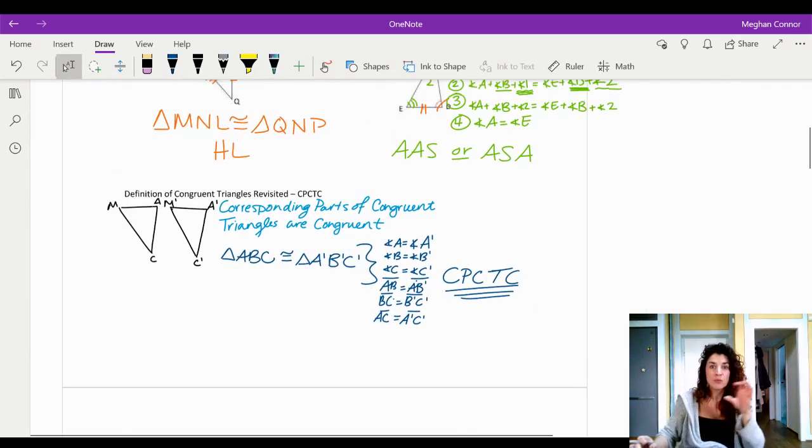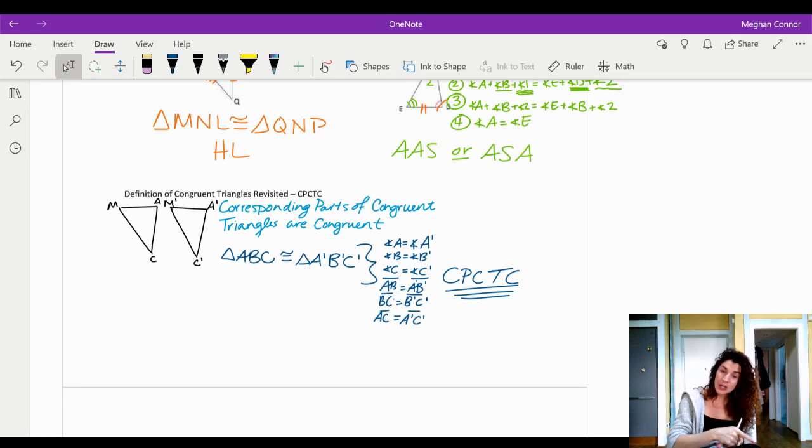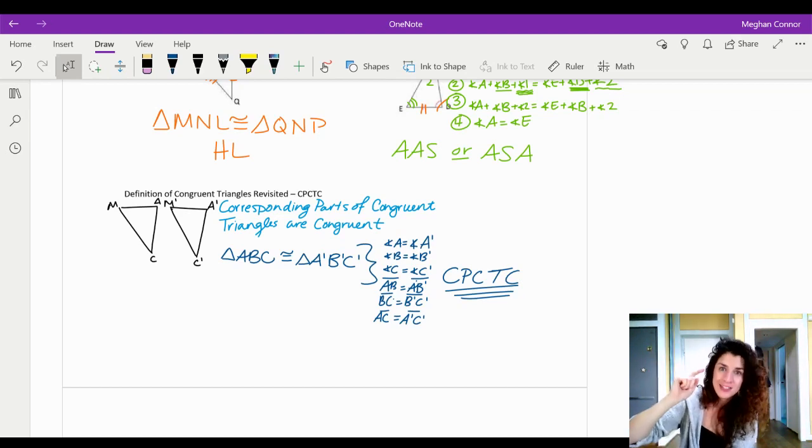If your final proof statement is not to prove that these triangles are equal, you're probably proving that these triangles are equal and then moving on using CPCTC. CPCTC can only come after saying that triangles are congruent. You cannot use it to prove that triangles are congruent. You also cannot use it before you've proven that triangles are congruent. So first comes proving the triangles are congruent, and only afterwards comes CPCTC. Very common mistake. Don't be that student.